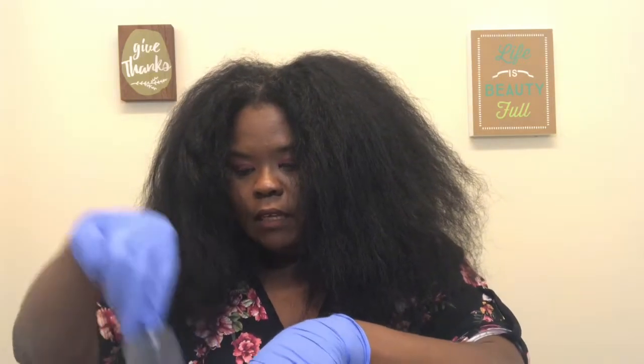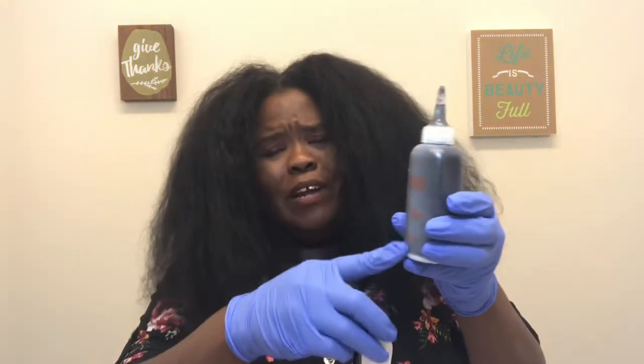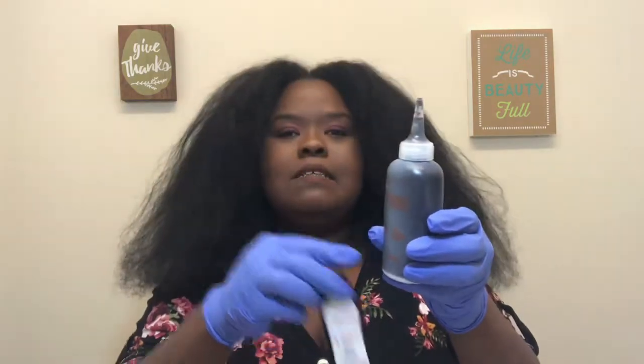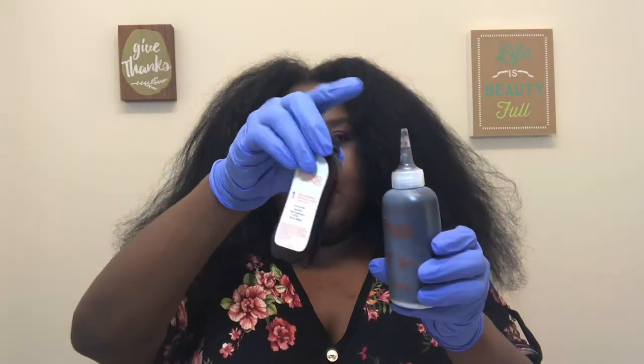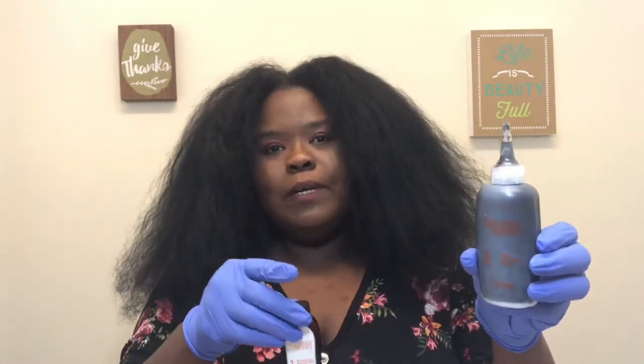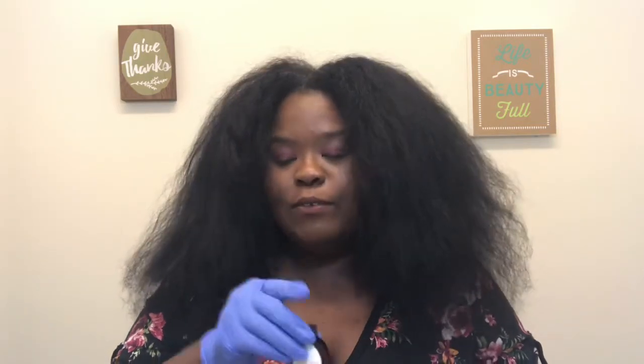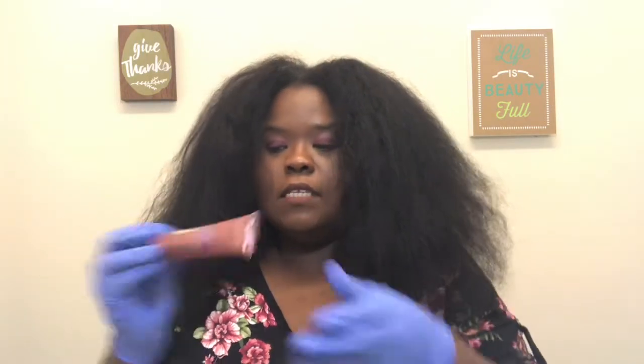In the kit you'll get this along with the developer — that's in the box. All I did was take the top off and pour it in here. You have to shake it until it gets to the color of the dye. I have black — I don't do color on my hair. Color does not do well at all; I tried it before and everywhere I put the color it popped out, so I stick to black.